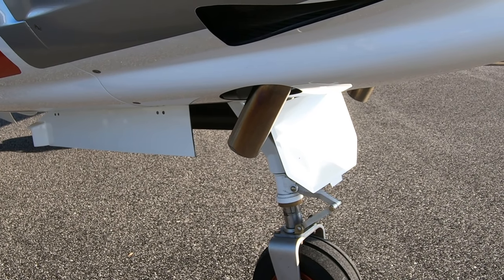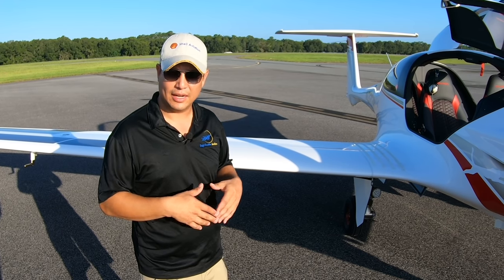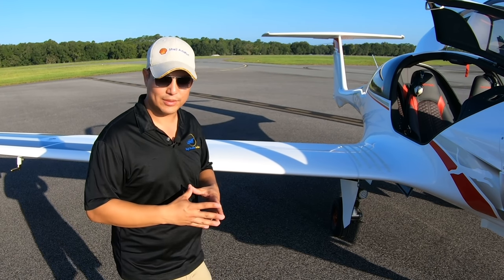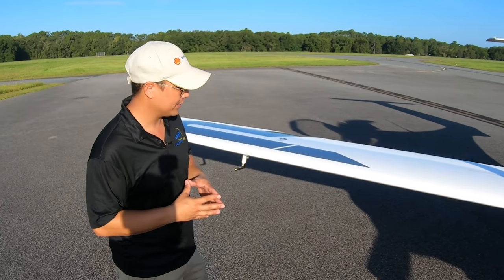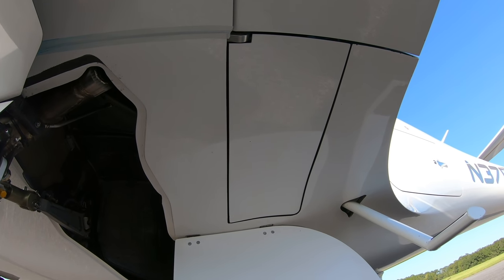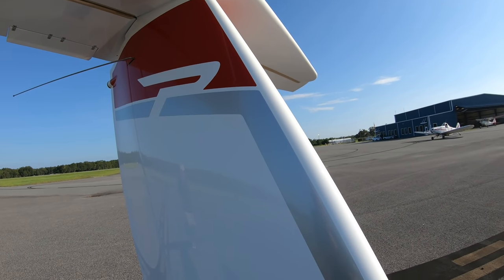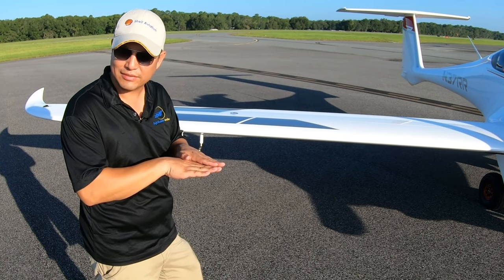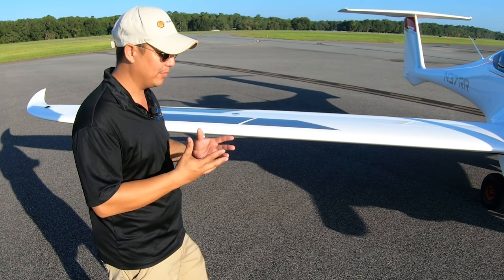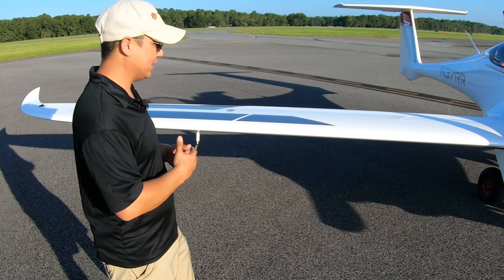They did that with an Inconel exhaust system. For those of you who don't know, that's a super metal primarily reserved for use in turbine engines — in this case, they've used it on a general aviation aircraft for engine tuning and performance. Walking around the aircraft, you can see it's a very slick airframe. There are no flap hinges or things like that underneath — very minimized drag in every instance where possible. You'll see extremely tight gap seals and tolerances compared to other manufacturers. That's part of what achieves the efficiency: you can do economy cruise at 185 knots and 11 gallons per hour.